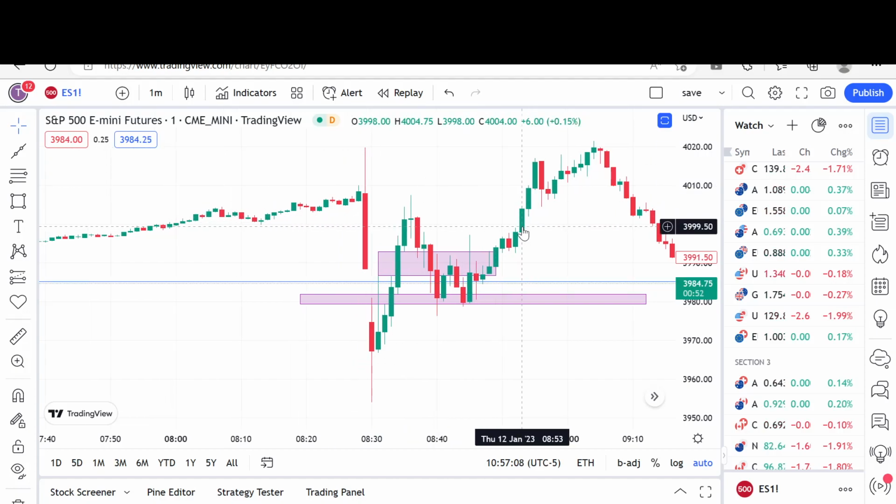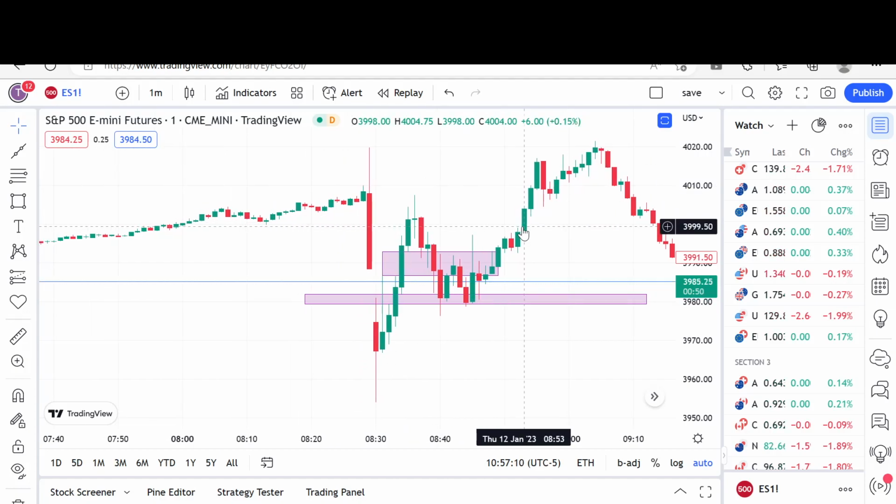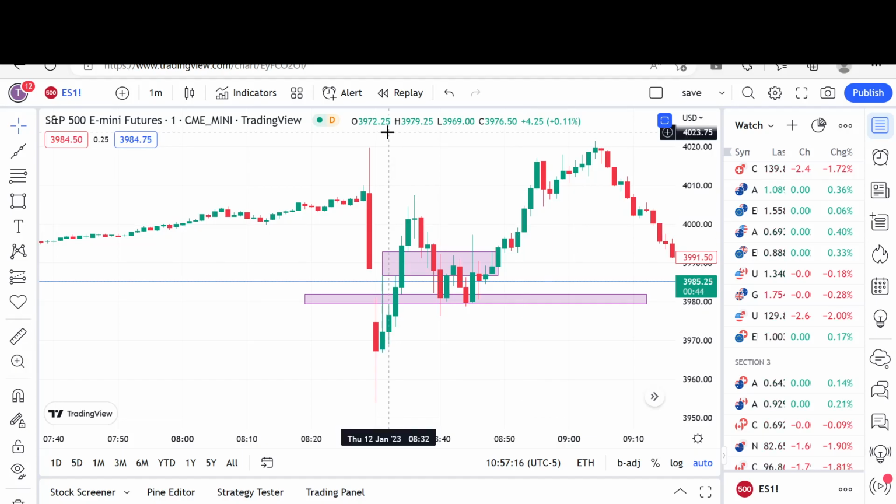Okie dokie. And I guess some of you might be thinking, what about for a short play? You're talking about a long play, but wouldn't this big flush right here, again, I'm just kind of playing devil's advocate here, because I know some people might be thinking this, wouldn't this scare you off, seeing that big flush like that? And what about, because it traded above into a premium market right here on the 1 minute.